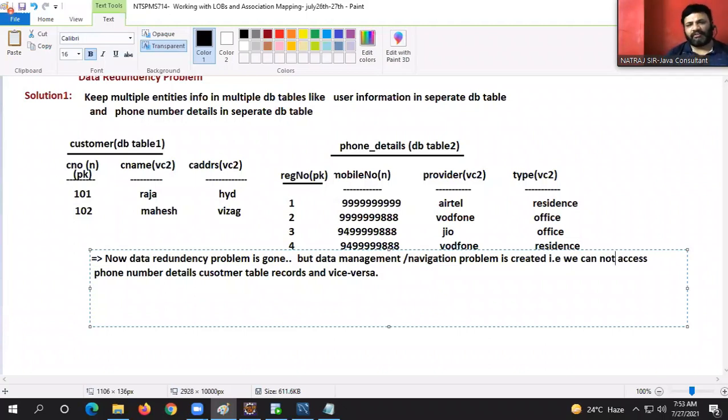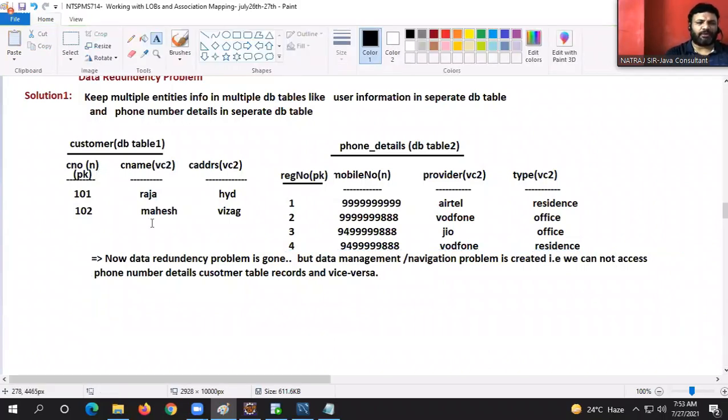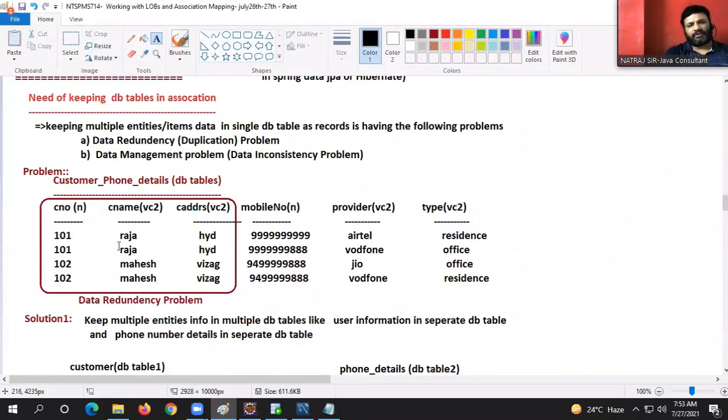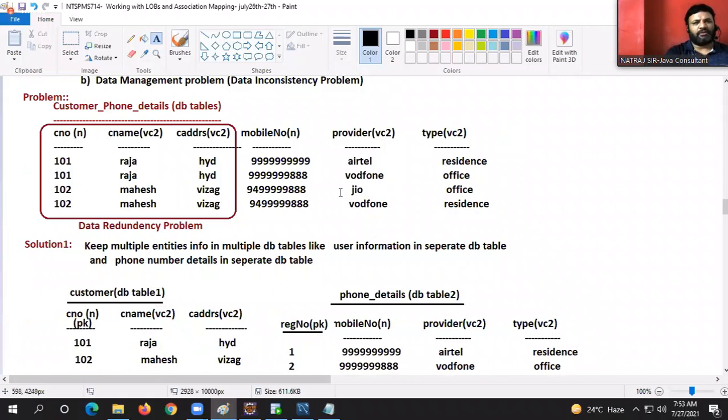Ultimately, a data navigation problem is created. One problem is solved, another problem has started. Earlier, we didn't have a data access or navigation problem. From customer, I can navigate to phone number. From phone numbers, I can navigate to customer. Earlier, we didn't have it because everything is in the same table, right?